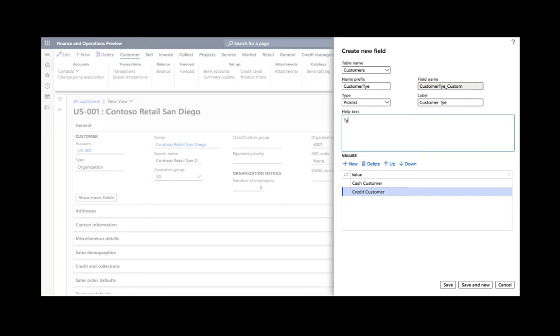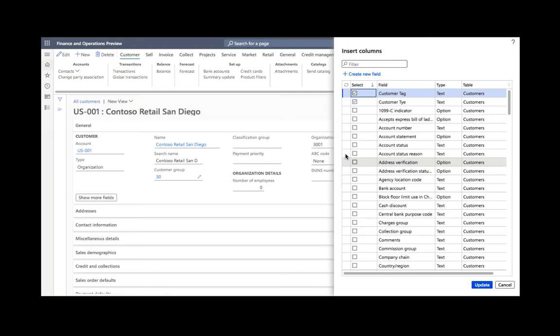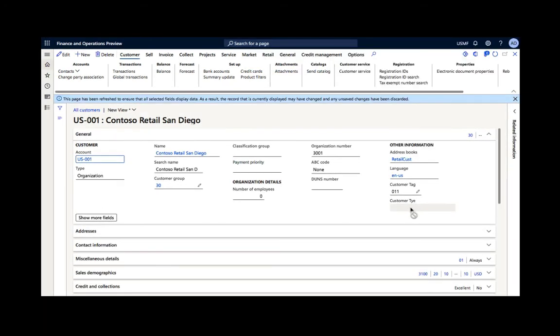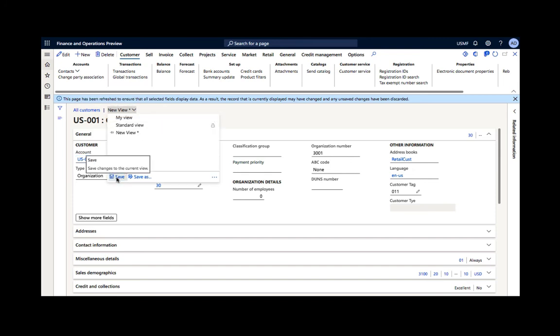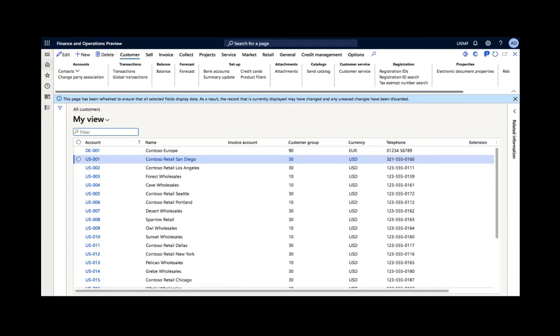So this field would also be added. I can also input the help text describing what this field is about, or a guide or something. So I'll just leave that and click on save. Now I'll apply this modification. So we see that the customer type has also been added to the columns available, and now we have it on the form, and we'll just save our previous view because of the new changes that were made, so that by the time we come back to this form, we'll be able to see all these fields and we don't have to insert them again on the form.